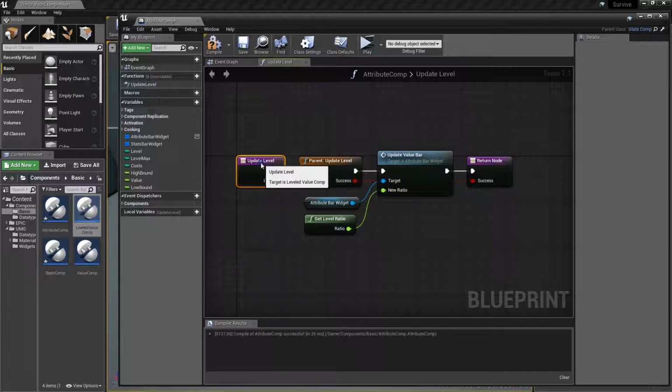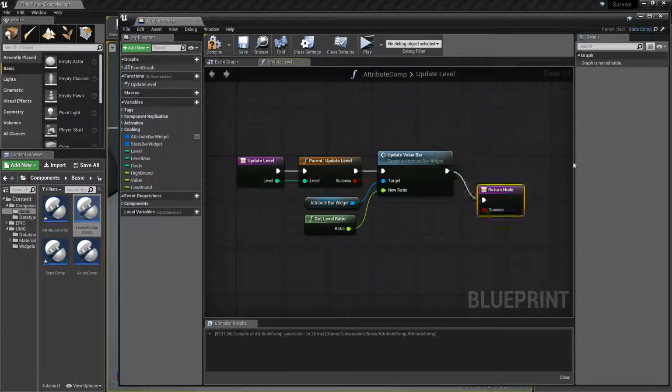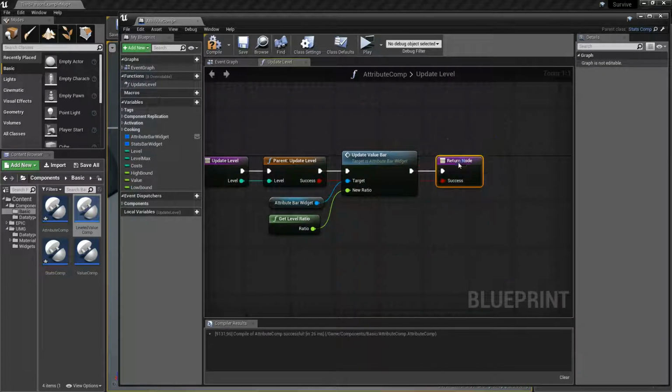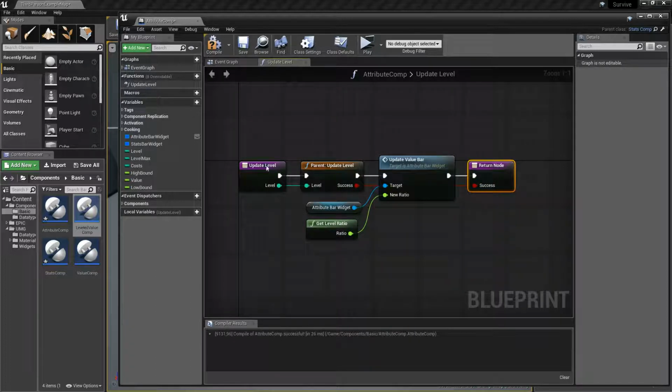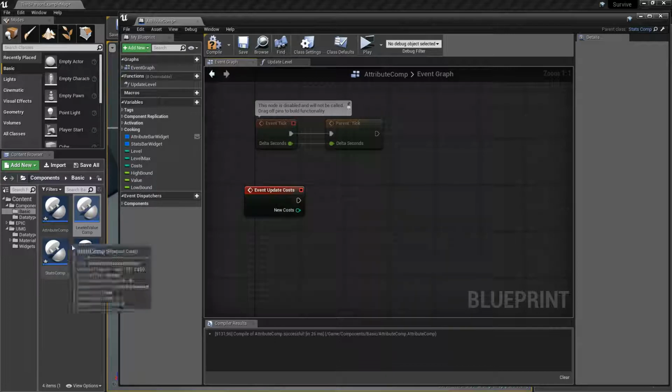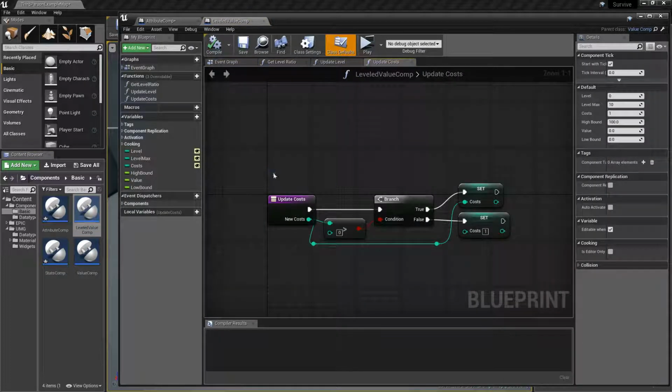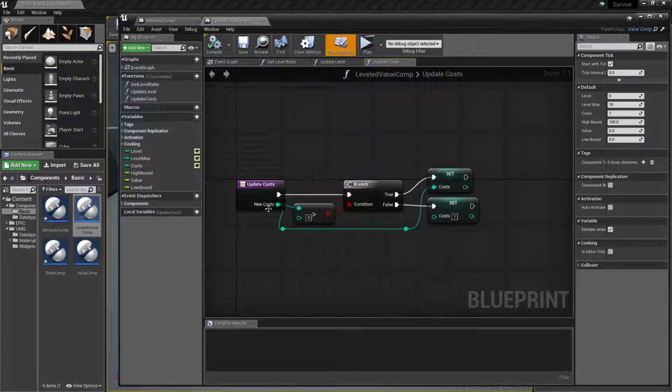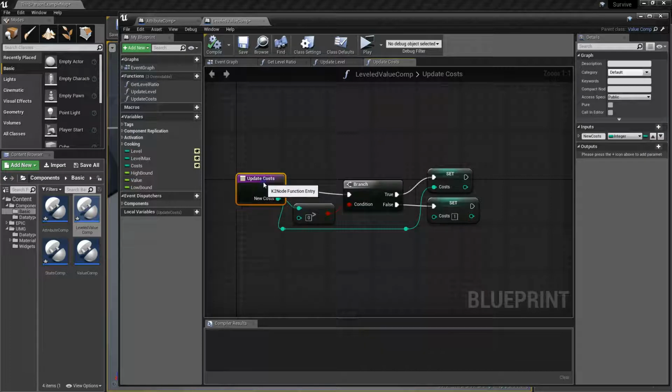This one, our update level, is overwritten as a function because it returns a value. We have our Boolean success that we return. When we update our costs, we only supply a parameter, new costs, but we're not returning anything, neither here nor in the basic component where we implemented it in the first place.